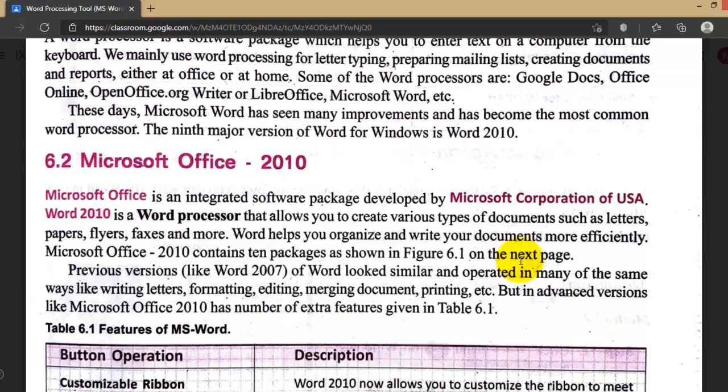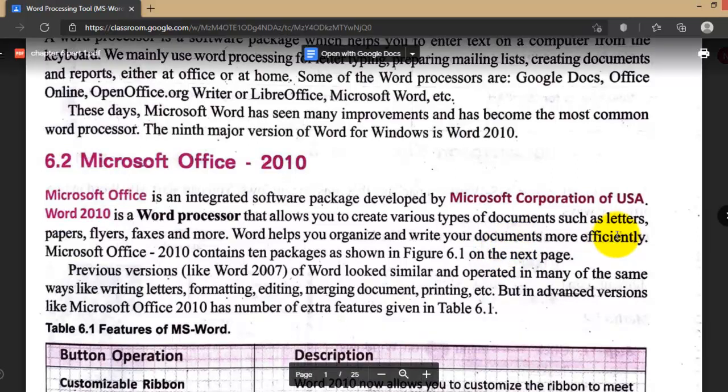When you buy Microsoft Office from the Microsoft company, you will get all these packages, not only the one word processor like MS Word. Here we are going to learn how to type a letter, a document, prepare a table, or many things. We can prepare many things in Microsoft Word.